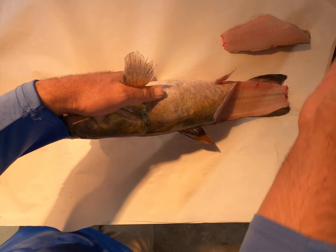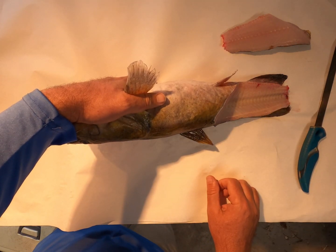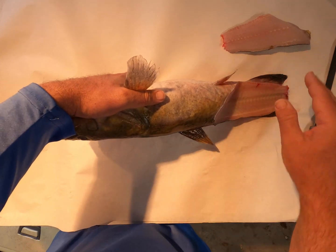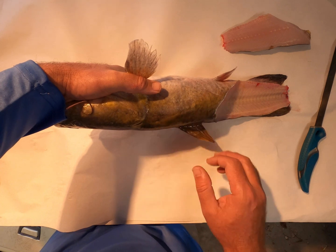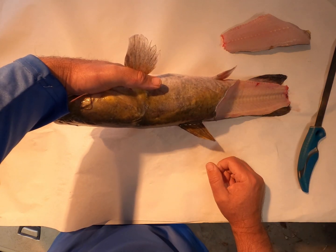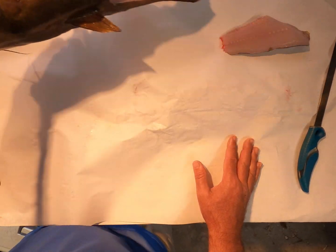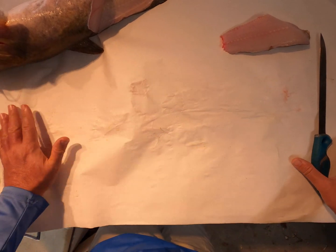So there you have it. There's one tail section right here. I think what I'll do is I'll just do each section individually. I'll show you what I do with this section. I usually cut off all the sections and then basically take the skin off and cut them up individually. But for this demonstration, I'm going to just do each section at a time just to show you what I do.